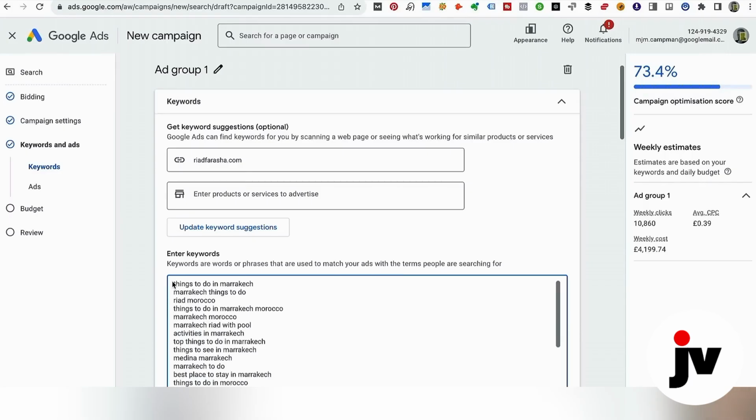It's not only about what you say in your ad, but also how those keywords resonate with your audience. Good. That concludes the basic setup of your ads on a campaign level and on an ad group level.